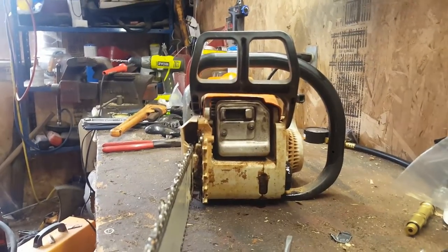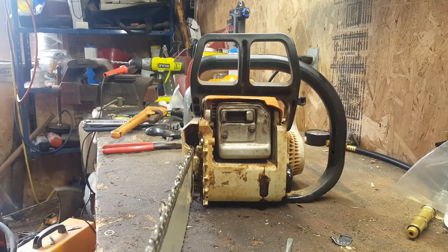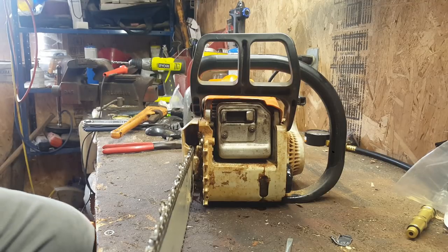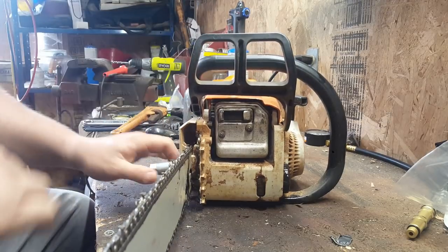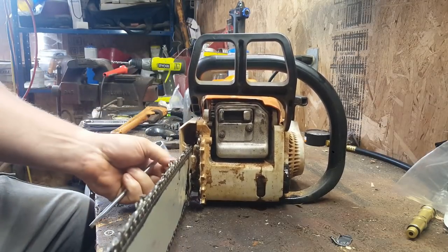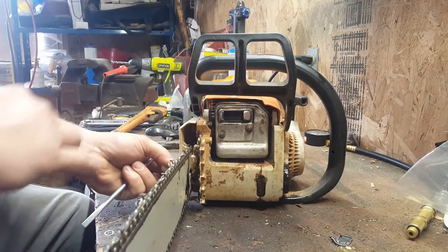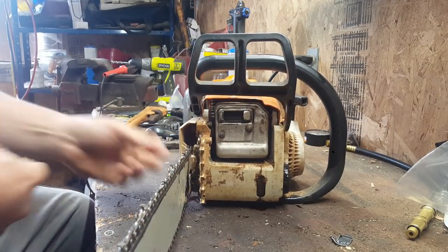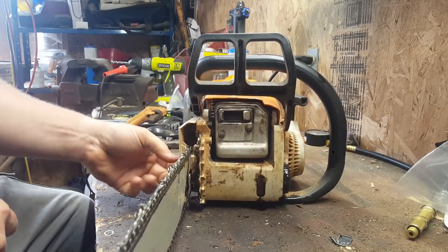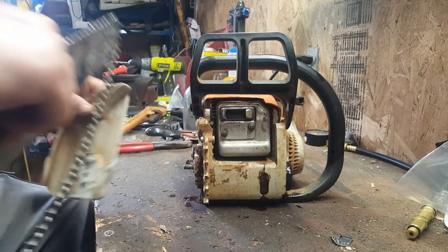The only thing I have done so far is drain the oil out of it. So we'll figure out the rest of it as we go. On this particular model, the oiler is located underneath your handle assembly, so we're going to have to take that off, which will be taking a fair amount. Well, pretty much all the plastic off.